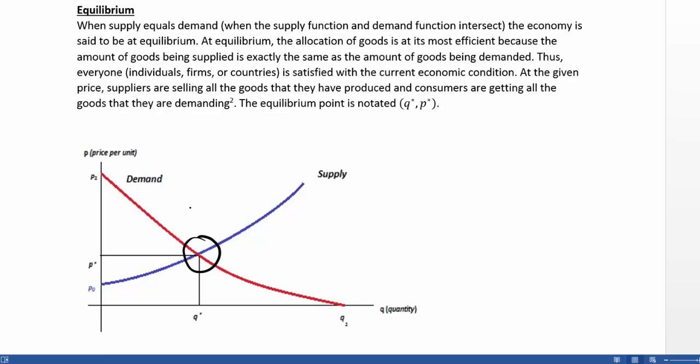So the equilibrium point is something that we are interested in because this is where the market will settle for any particular good. So we can use this equilibrium point to try to figure out and make predictions about where an item will settle, how much it'll cost, how many will be supplied, and we'll use this model as a basis for some of the other work we'll be doing.